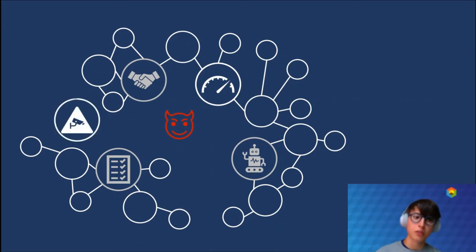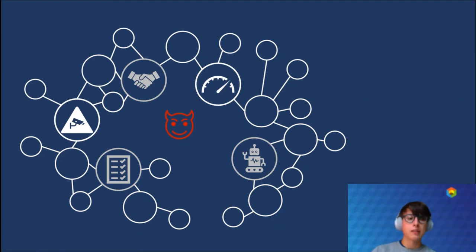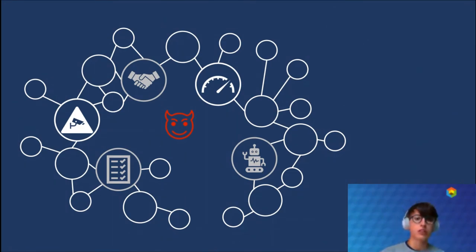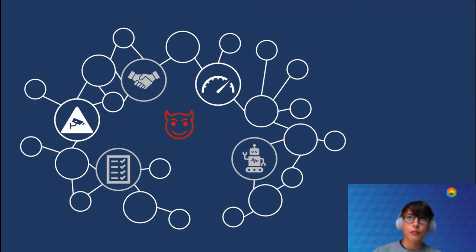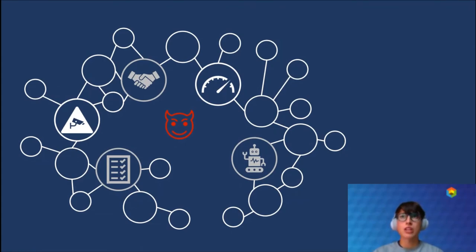Next is privacy. People often think blockchains are completely private because you interact only via your keys without registering your name. However, data stored on the blockchain is visible to everyone. For example, we stored the author in our demo on the blockchain — everyone could know that you wrote something. There are applications where you don't want to store sensitive data on the blockchain because everyone has access to it.